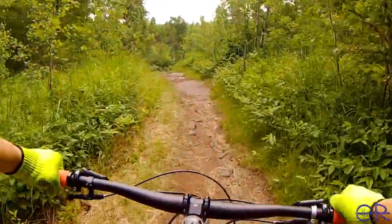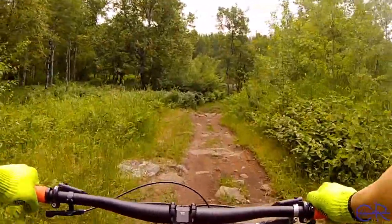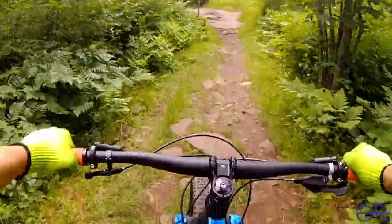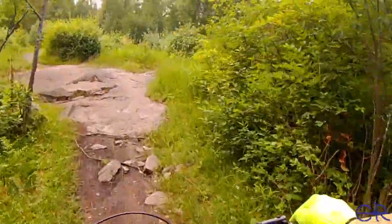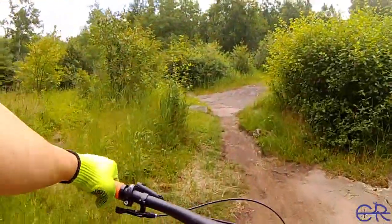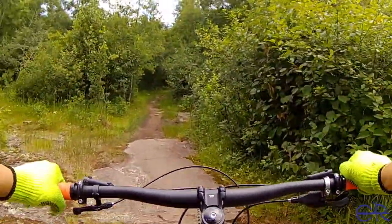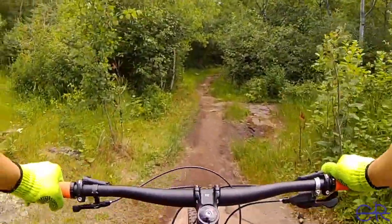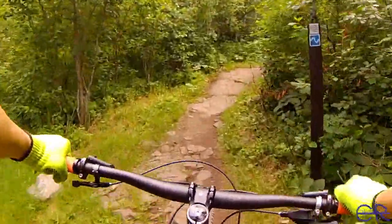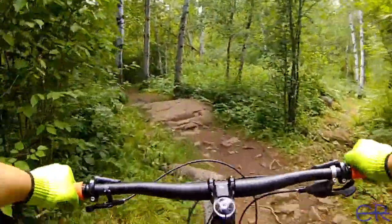I'm going to try to do Red Dress again. But they call this a blue trail. I don't think so. It is super rocky. Of course, I went right for the, you know, ridiculously bonkers line. I put a little more suspension in my air, a little bit more air in my shocks. See, I came back to right here when I walked that one time. But, I mean, if you want enduro riding, full-blown rocky enduro riding, this place is sweet.